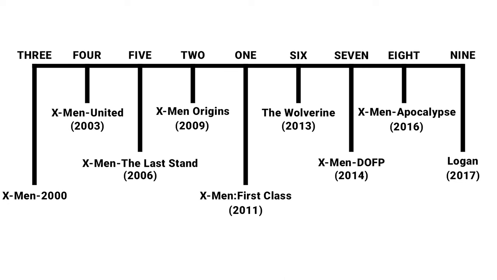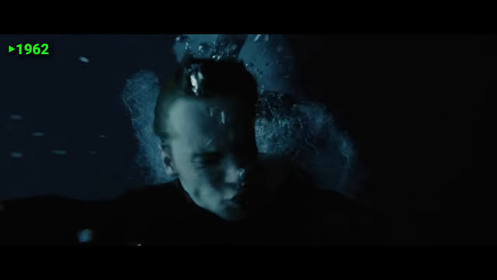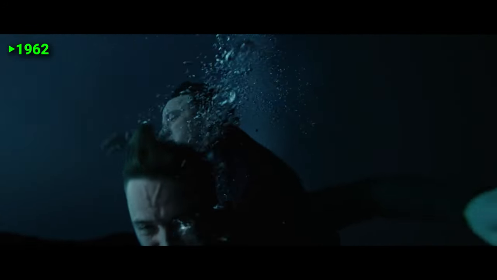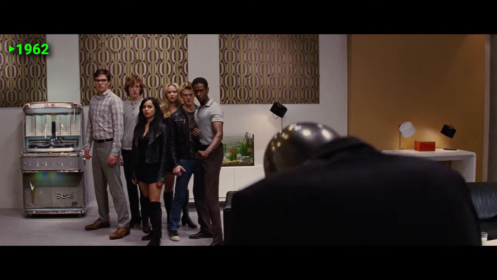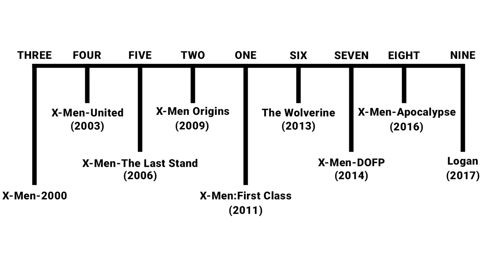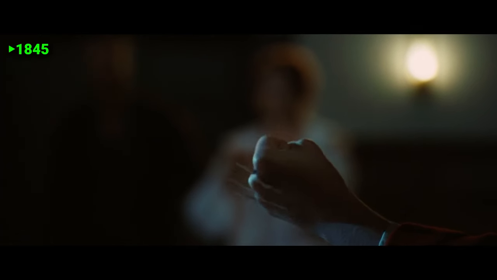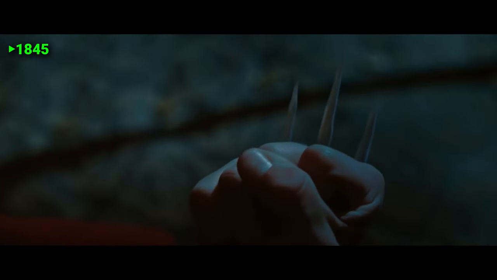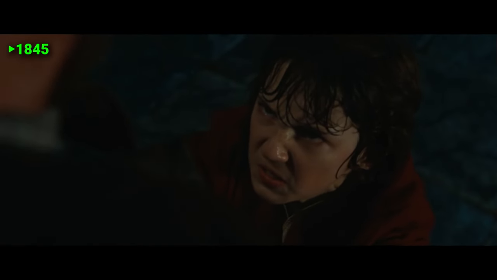Looking at the diagram, the first event in the X-Men franchise actually took place in the 2011 X-Men: First Class movie. Eric and Professor Charles Xavier met for the first time in 1962 and became good friends. They worked together to defeat Sebastian Shaw, who wanted to cause a nuclear war to wipe out all humans on Earth and make the mutants more powerful through radiation. Some might note another event in 1845 in the X-Men Origins movie when Logan first discovered his mutant powers, but that event is not necessary to explain the original timeline.